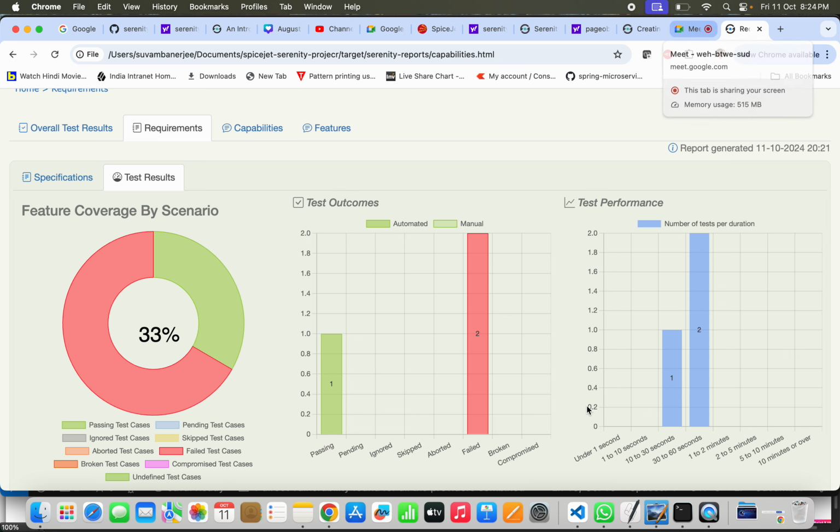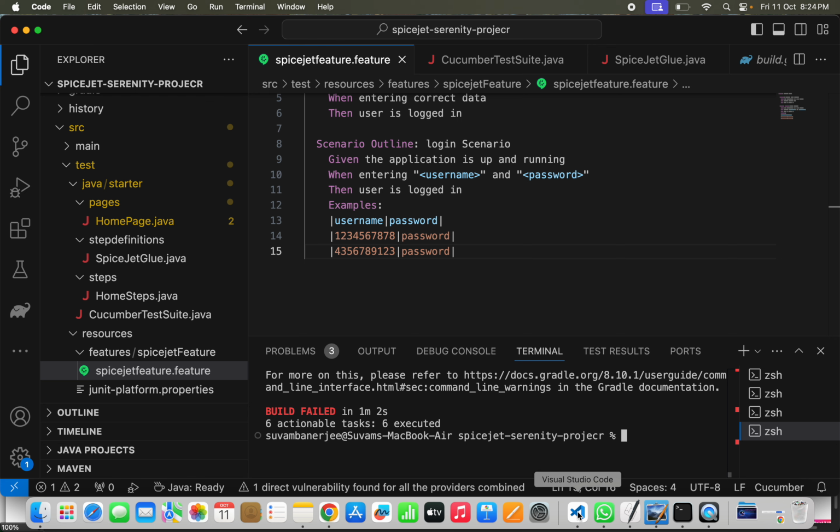By the way, any question on scenario outline and scenario? Test case is failing, right? That is why you are getting error.